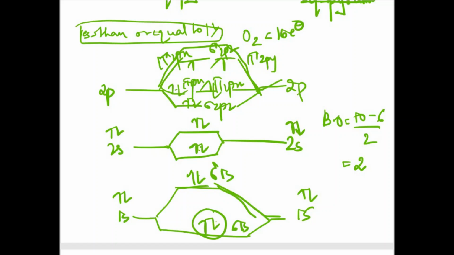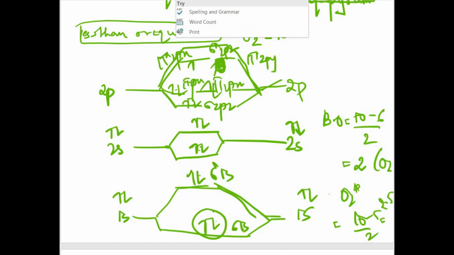That is for sure. Now it is said that it is changed to O2 plus, meaning 1 electron is lost. So what would be the bonding electrons? 2, 4, 6, 8 and 10. And antibonding electrons would be 2, 4 and 1, so 5. So for O2 plus, it should be 10 minus 5 divided by 2, which is 2.5. So bond order has definitely increased, but has it changed from paramagnetic to diamagnetic? No. Diamagnetic means there should be paired electrons, but in this case there are not. So that option is ruled out.